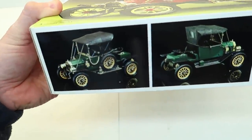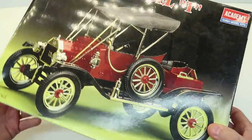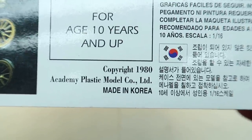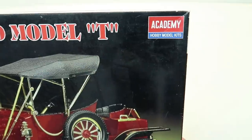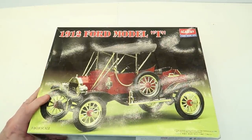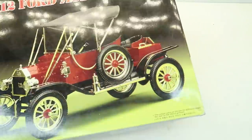I was looking for another kit to replace the one I built, and I took that one to Jaxcon — it didn't receive any awards but it was fun to have there. This is an Academy 1912 with a copyright date of 1980. I don't even know if Academy Hobby Model Kits was around then, but regardless, I got another one. Some of you were saying I'm going against everything I stand for — but this is the backup. I don't like to build a kit unless I have more than one.